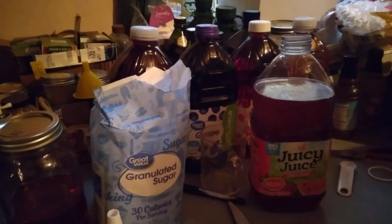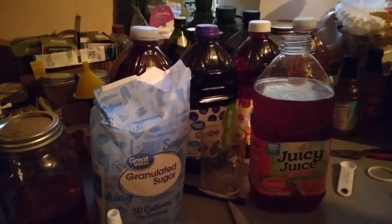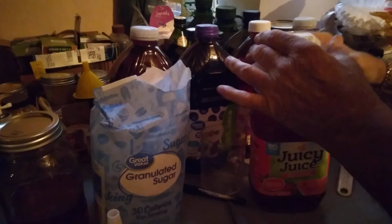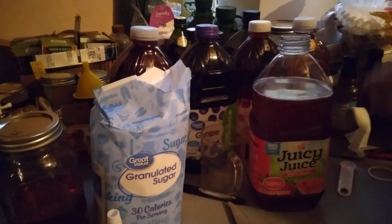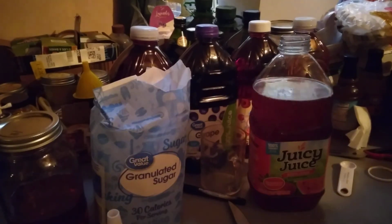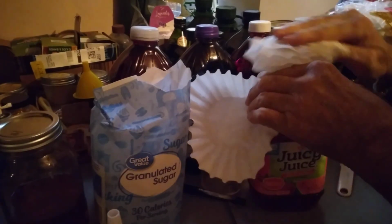My son was supposed to bring me down rubber bands, but he forgot. We'll wipe that one. Make sure your lids are wiped off clean.